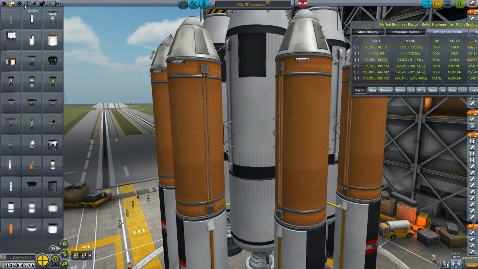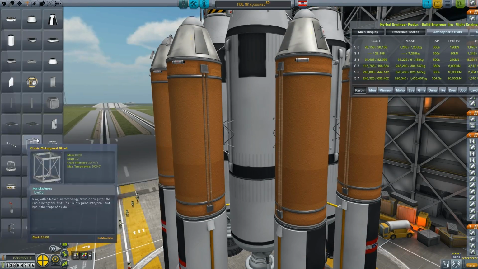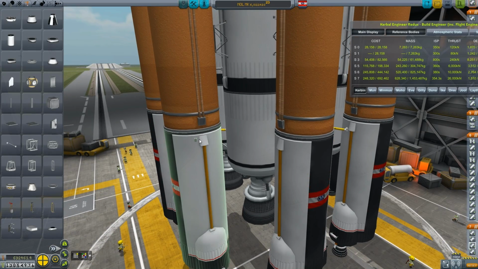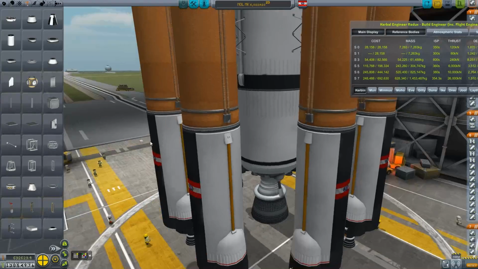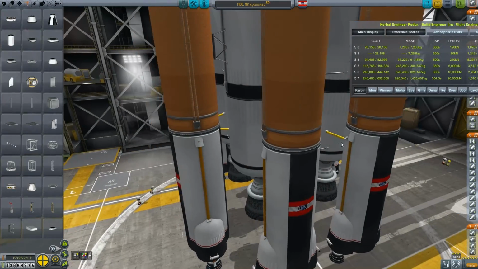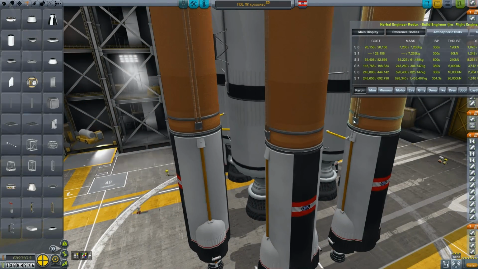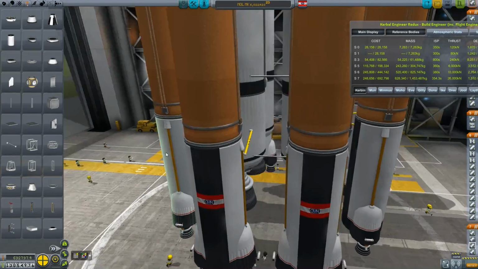I'm also gonna go ahead and make sure this doesn't fall apart that easily. Because that's apparently an issue if you do something like this.